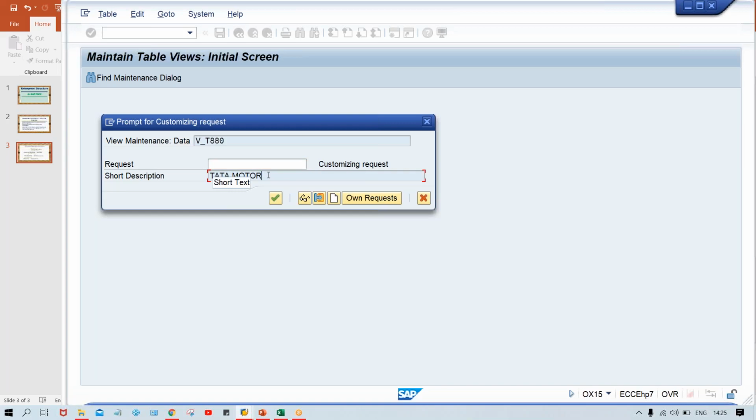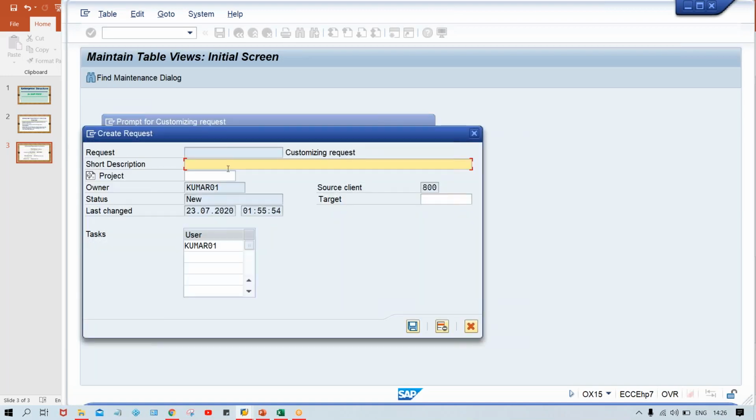What is the logic, what is the use of this transport request? This again requires a separate explanation, but right now, as I told you, in a single session it is not possible to explain each and everything. So right now, whatever configurations we save, guys, are going to be saved on a particular transport request. Here this request number is blank, and the description is also blank. You just need to click on create request.